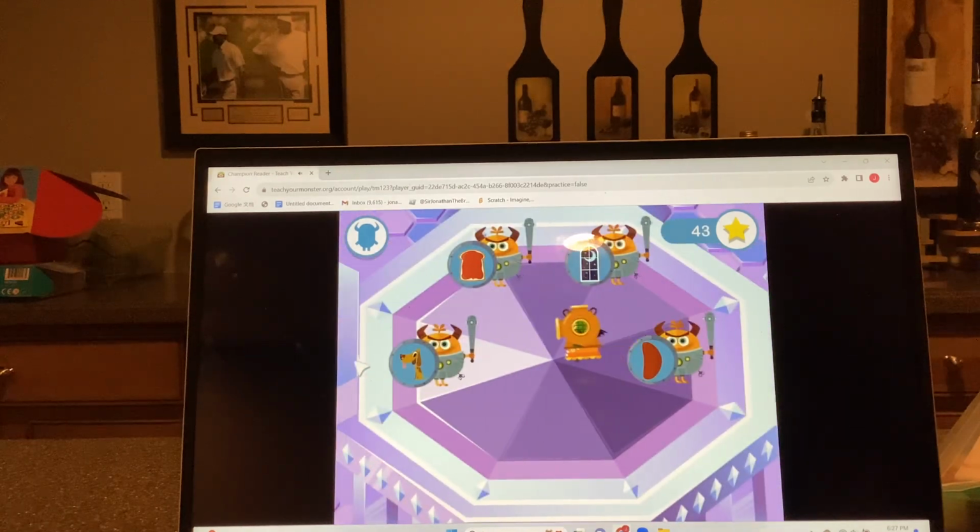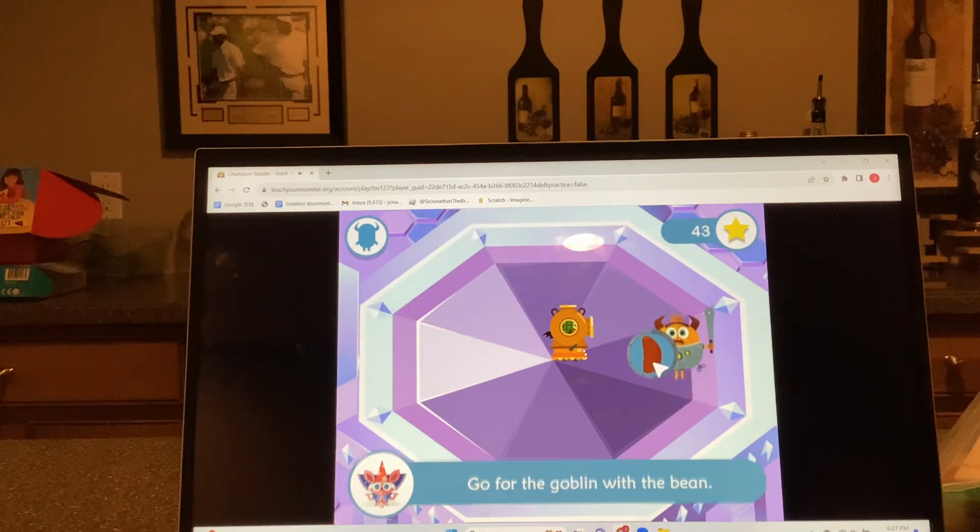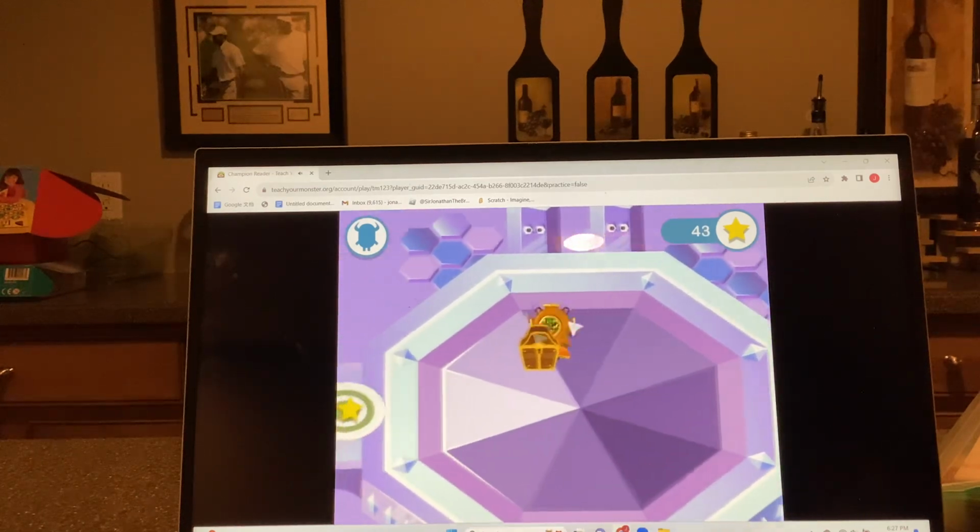The Goblin Prince has sent his mini goblins to stop your monster. Read Jessica's message out loud so your monster knows which one to scare away. Go for the one with the beam.